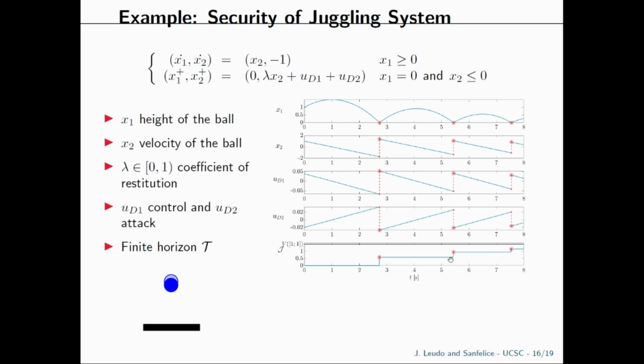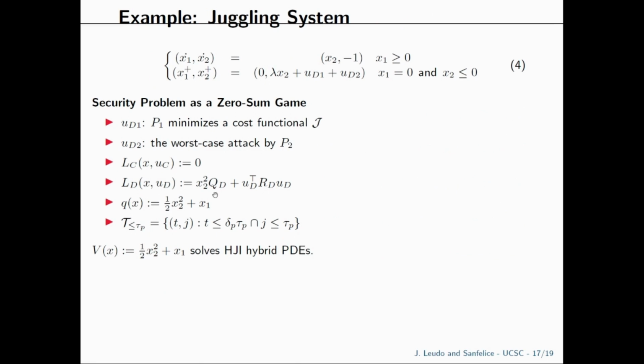This will allow us, by applying our results, to evaluate what is our cost once it reaches the finite horizon, which can actually be predicted by evaluating the function b at the initial time. And the cost function for this case doesn't penalize evolution in continuous time. When it is discrete, it has a quadratic form, and the terminal cost has this structure that actually function b mimics to solve what we refer to as the hybrid Hamilton-Jacobi-Isaacs PDEs.